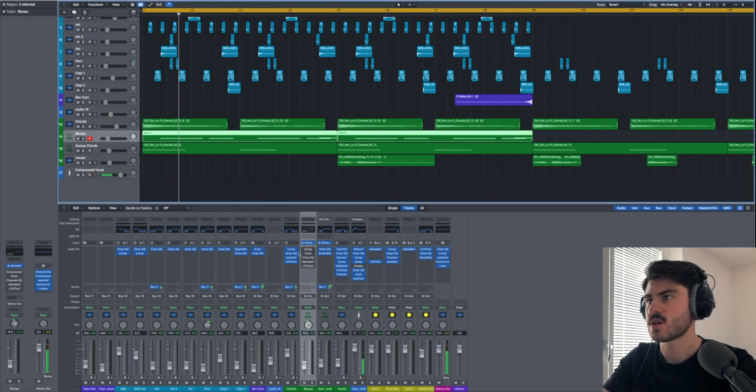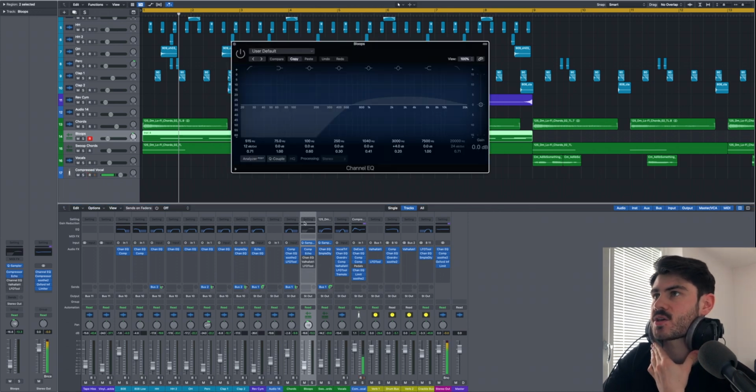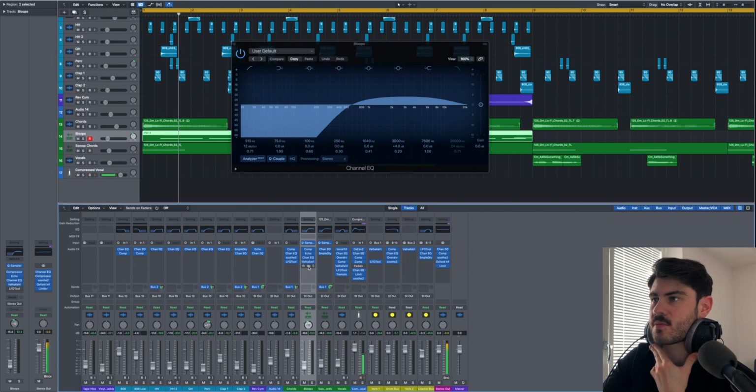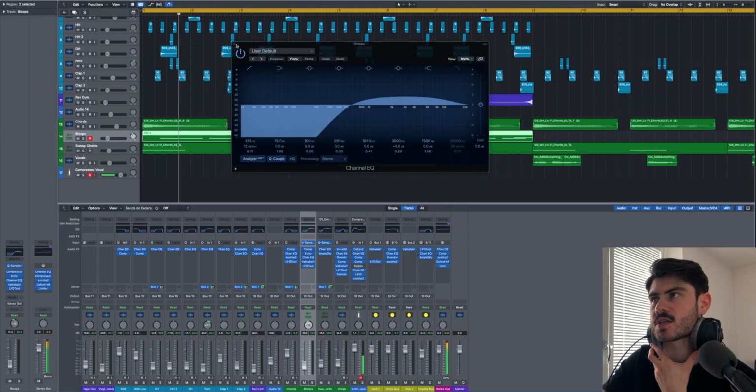What we have is processing on these. We have some compression, we have some echo, we have some channel EQ that is just taking out the low end again. We have some reverb, and then we have again that LFO tool doing the sidechaining on it. I could have put this all to a bus and sidechained it as one, but there weren't too many tracks involved here, so I didn't really mind putting one in each of the tracks that I needed.